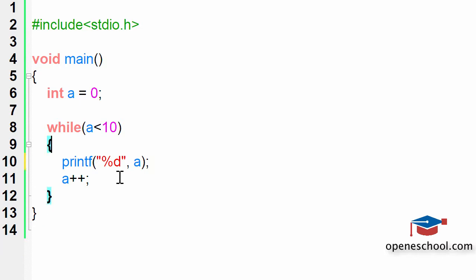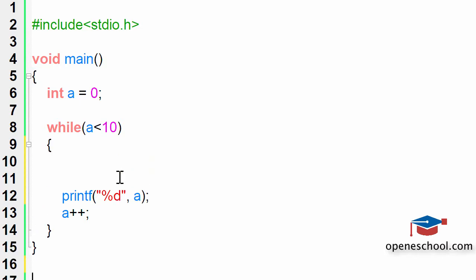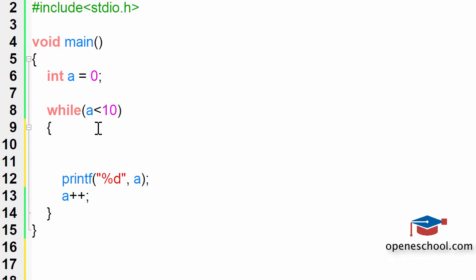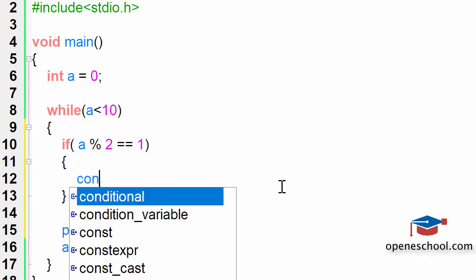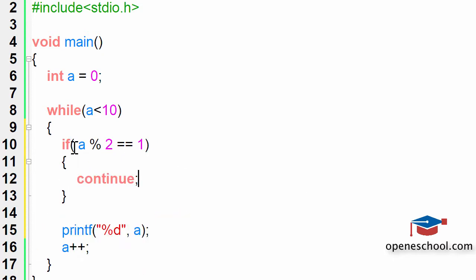Now let's see how we can use the continue statement with the while loop. So I'm writing a simple logic that if the value of a is odd, so whenever the value of a is odd, this condition will become true, and we will have to run the continue statement, and the continue statement will take the control back to the while loop.